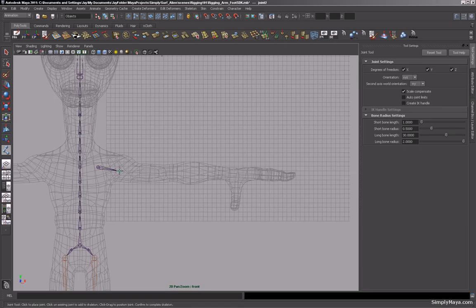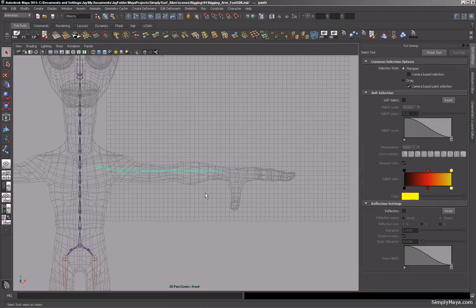Okay, like so. And holding the shift key down, I'm going to do another one, so it constrains this completely horizontal. And we're going to do one to the elbow, like so. And then we're going to make a forearm one as well, like this. And lastly, one for the wrist. So I'm going to probably put that around there, and then simply hit enter.